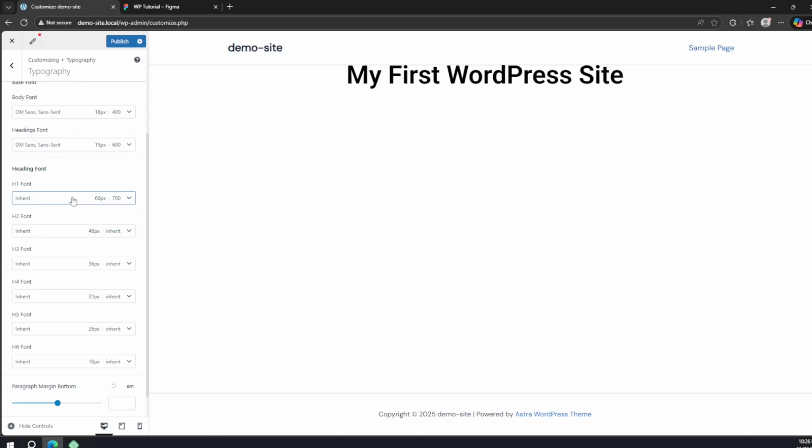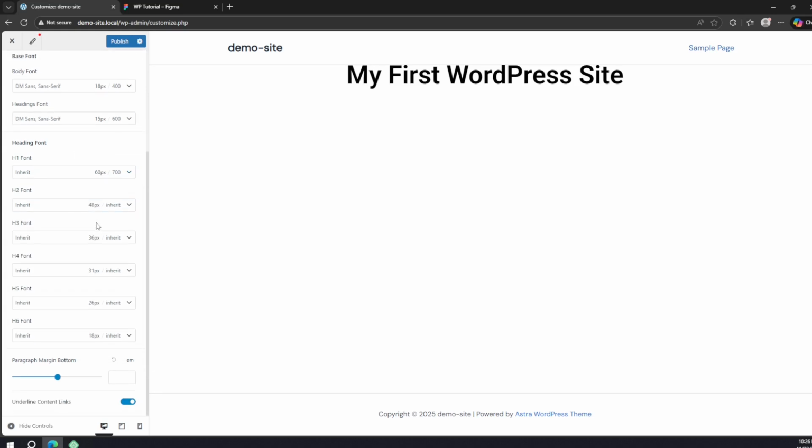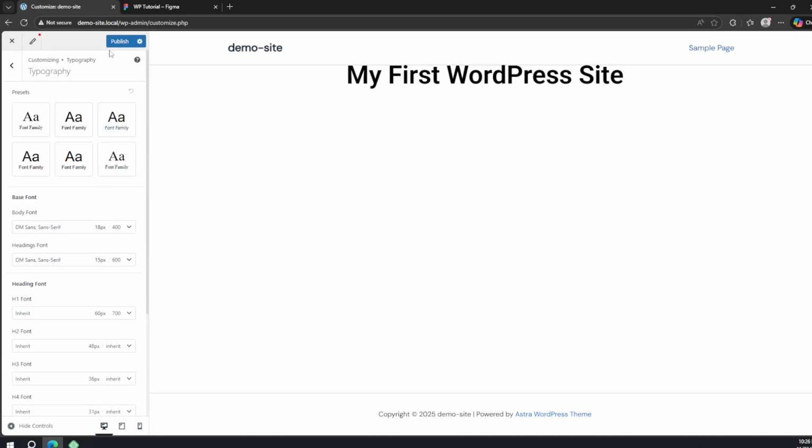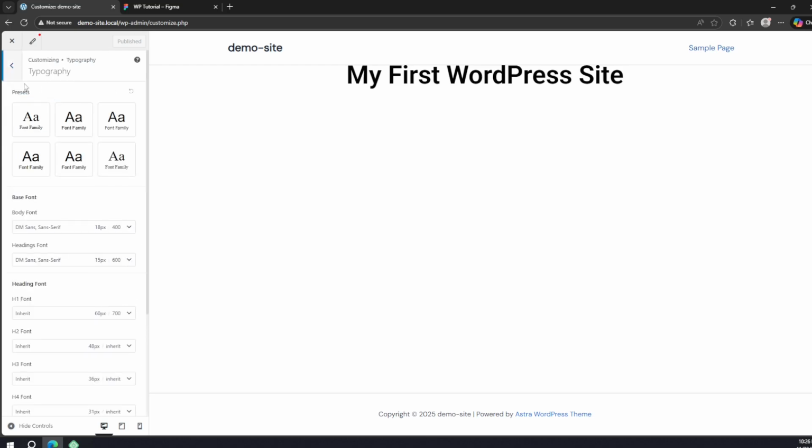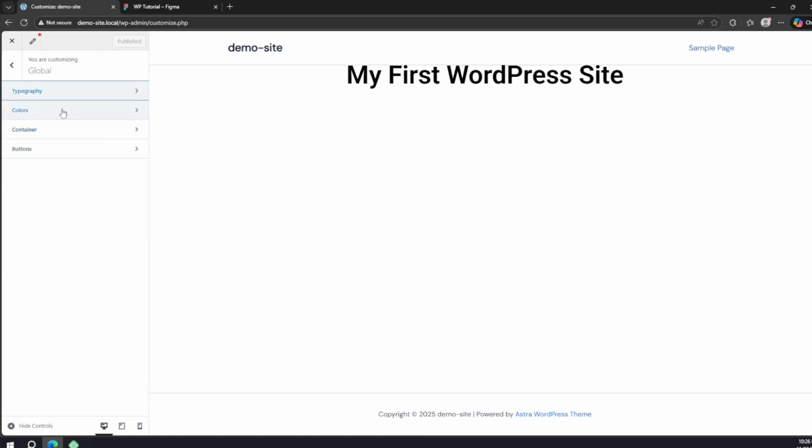And then after that, if you are satisfied with the value that you set here, you can just click publish so that your configuration will be saved. So after that, let's just click this arrow pointing to left, and then select the colors.